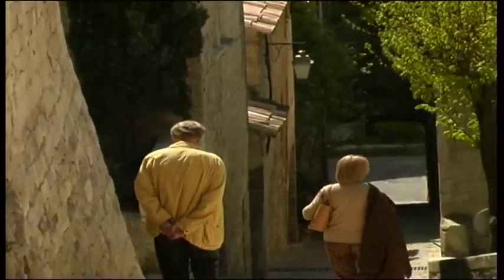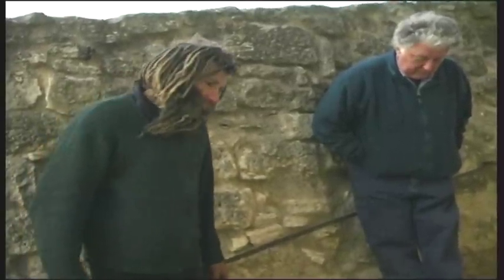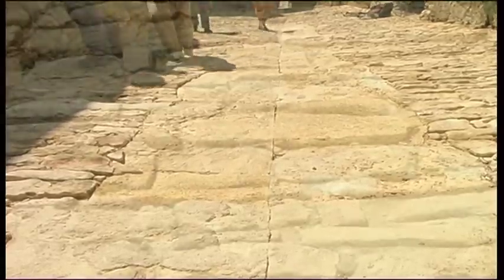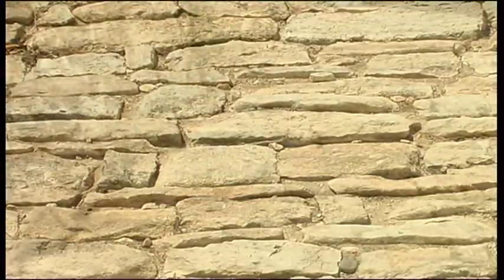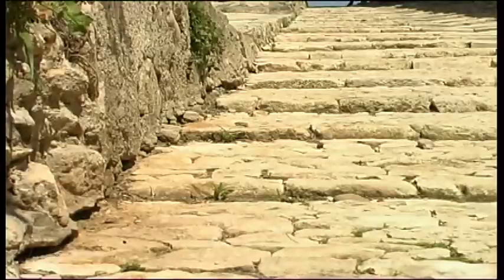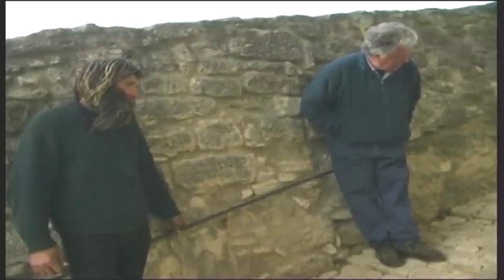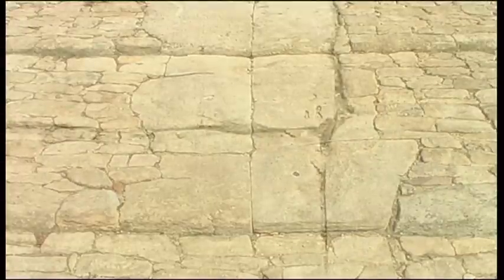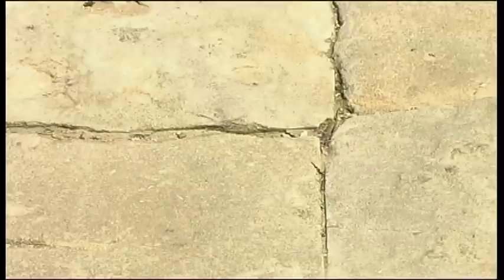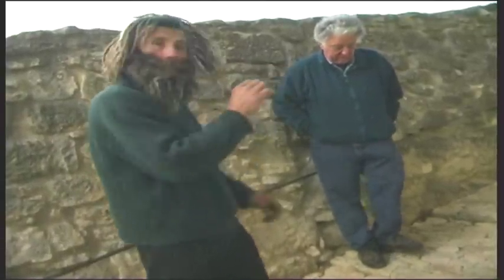You need three kinds of stones to make a paved road like this: the stone for the drain in the middle, the stone for the calade which is found in the mountains and has to be carefully sorted, and then the stones to make the edge of the steps. They are the hardest to find. It's magnificent and the water flows down the middle, where there's a small hollow. We have a mould which we use each time to get the same profile. We tie strings from one end to the other to represent the water flow.